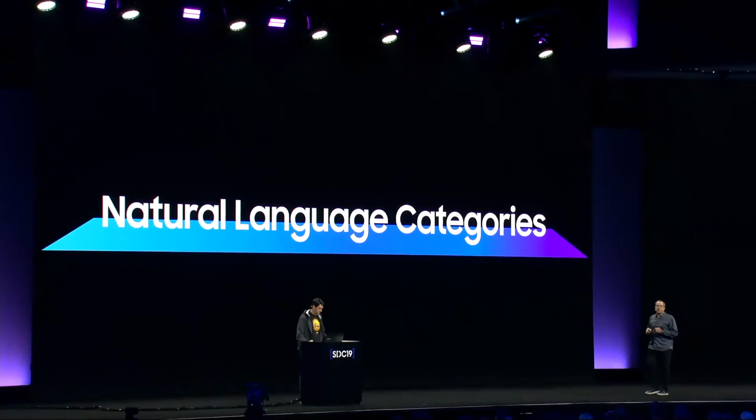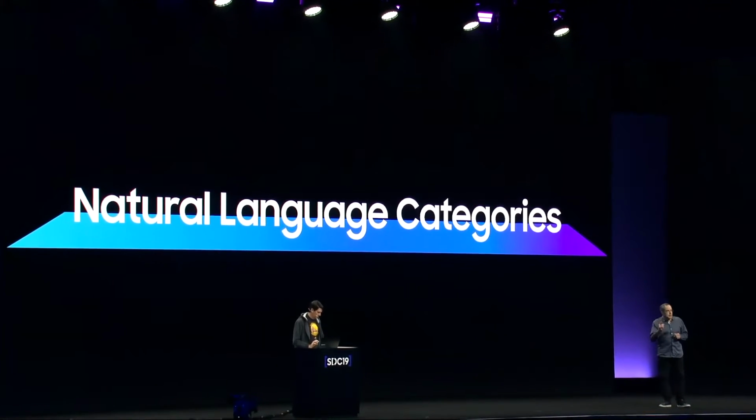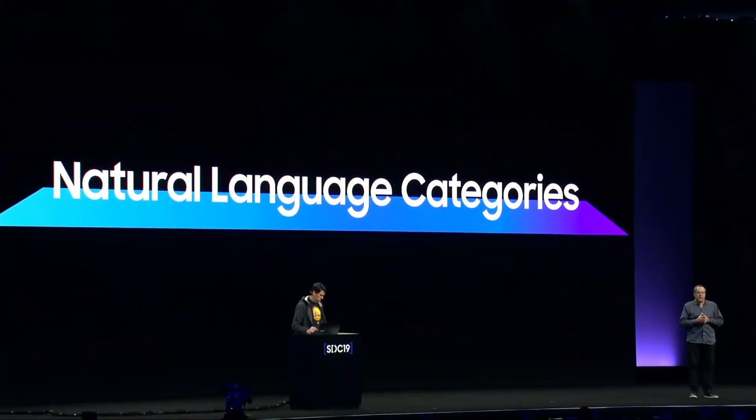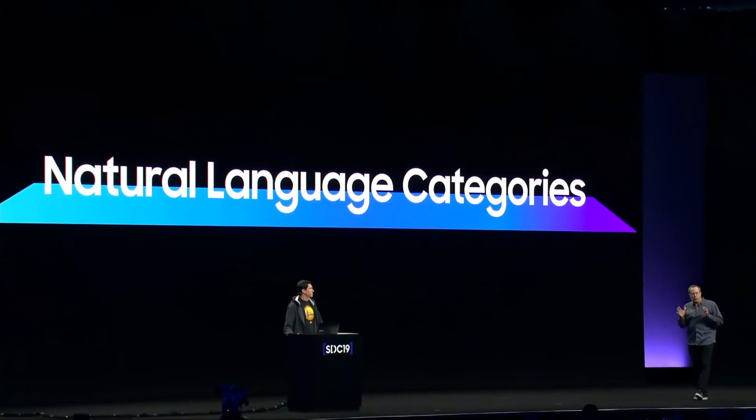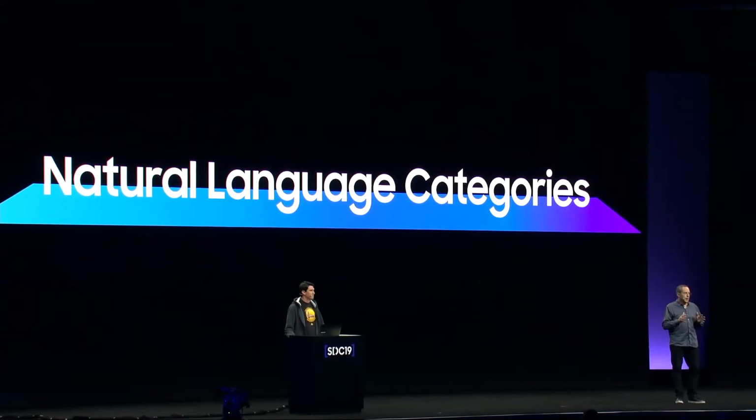And we have another announcement to make. Starting today, you can develop Bixby Capsules that support natural language categories, or NL categories for short. NL categories bring several important advantages to your development. First, NL categories simplifies how users discover Bixby Capsules. So rather than browsing the marketplace, NL categories can be discovered as part of the user's request.